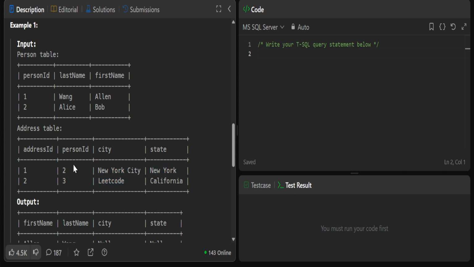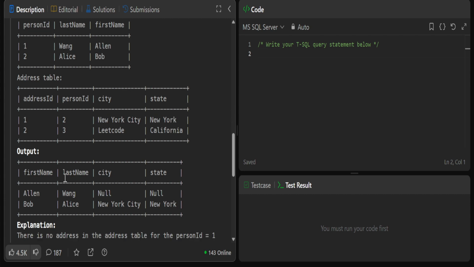Person 2's address is there, person 3's address is there, but person 1's address is not there. So we will have a null value in the city and state. We need to keep the data, but we will have null values in the city and state because there are no records in the address table.